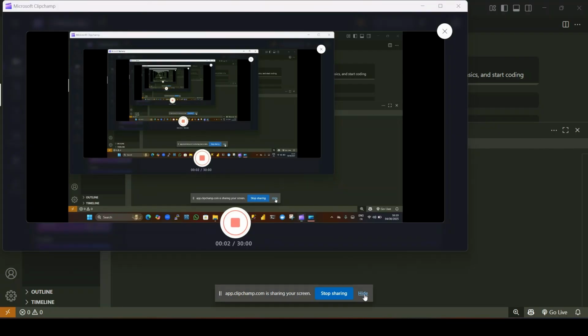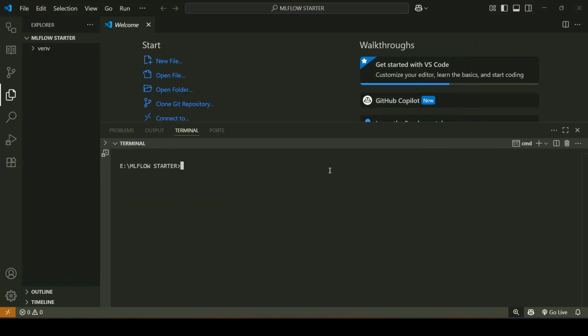Now let us start with the MLflow practical. First of all, we need to open our VS Code, and in VS Code we have to open the command prompt. So let us open the command prompt and create the virtual environment. See, I have created it, but now if you want to create the virtual environment, first of all you have to write conda create -p venv python and your python version.